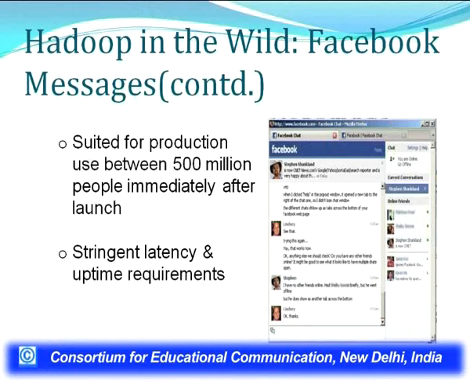Regarding the same social site, it serves more than 500 million people, with stringent latency and optimum requirements. So, you can imagine that Hadoop is being used in different social sites for manipulating, controlling and handling all these kinds of activities.